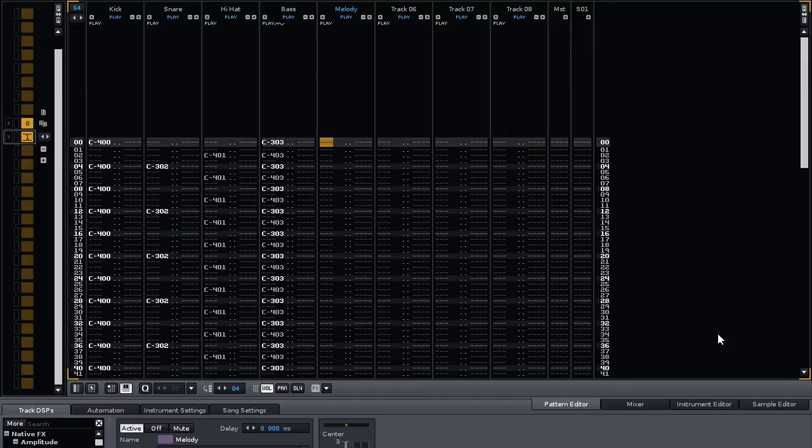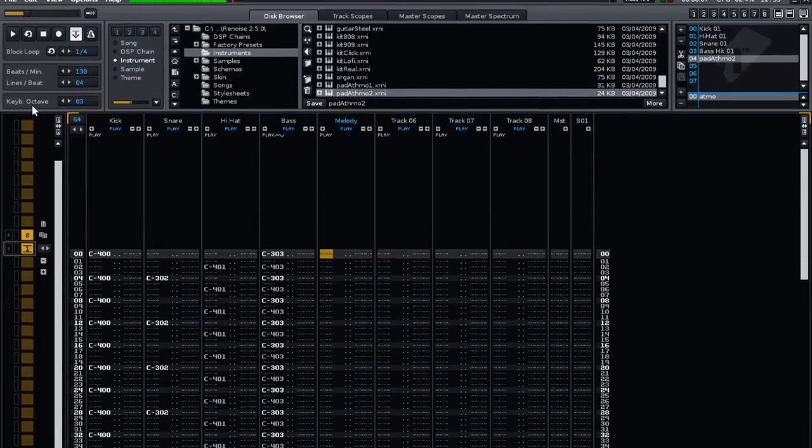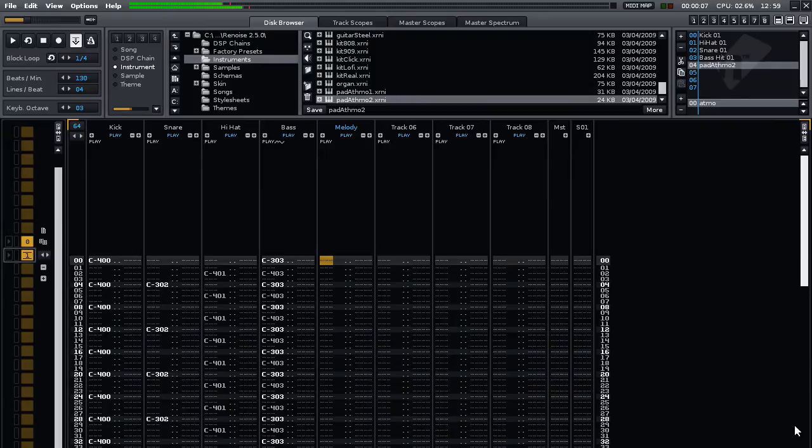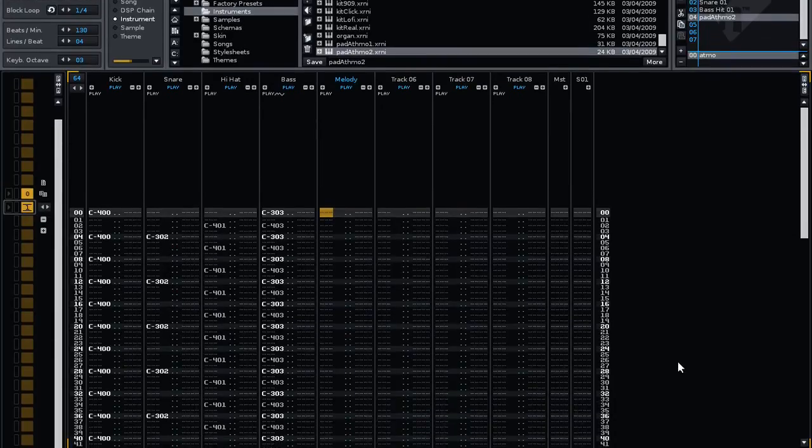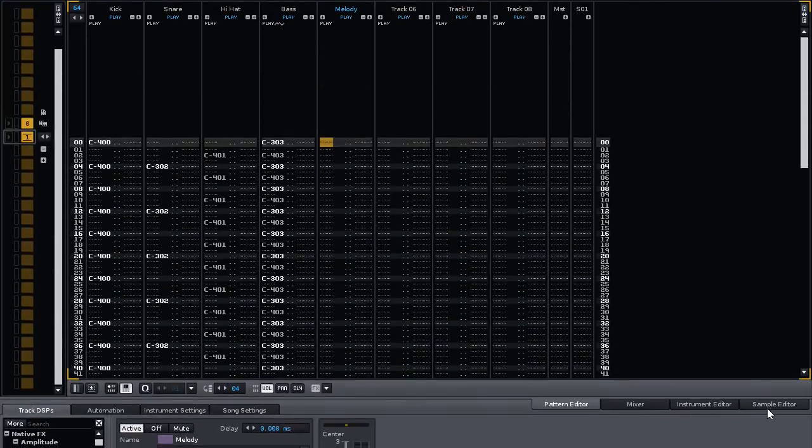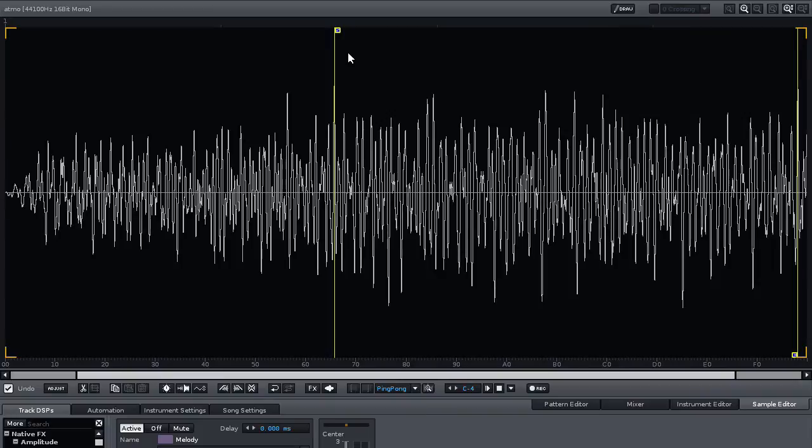And if you use I on the keyboard, which is 2 octaves above our octave of 3, that sounds about right. The reason you need to hold it down to get the full effect is because there is a loop on this instrument. If you go to the sample editor tab, you can see what I mean. As you hold down the key, it scrolls through this waveform representation of the sound, and it goes from the start point of this loop to the end point and cycles through it as long as the key is held down.